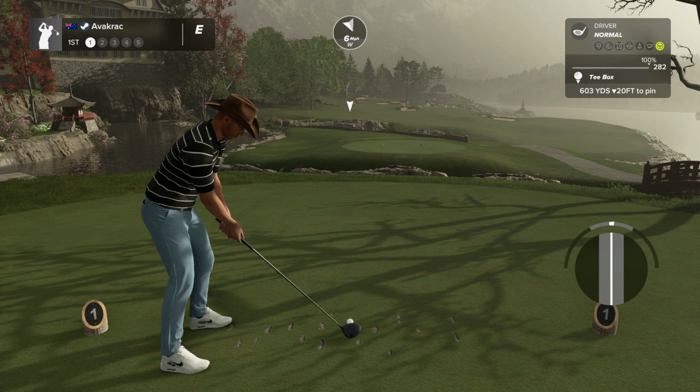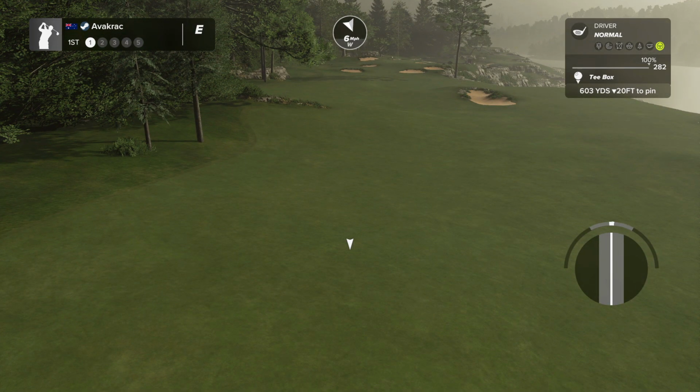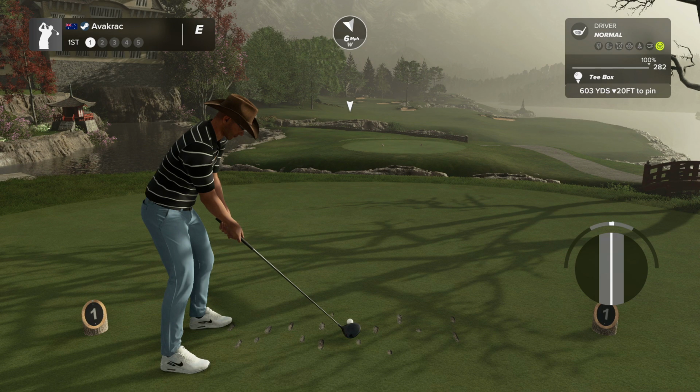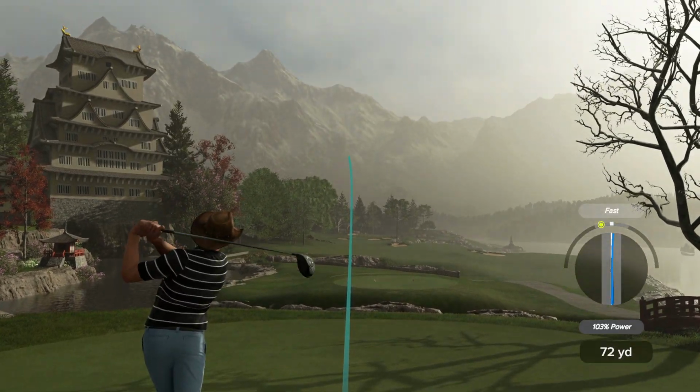Okay, here we go. Hole one, par five. What do we got? 603 yards, 20 feet down, and a nice gentle 6 mile breeze at the moment. Hopefully this camera angle gives you a bit better view off the tee and it keeps that closeness that I like, so it might be a win-win. Anyway, let us know what you think. Let's get into it.